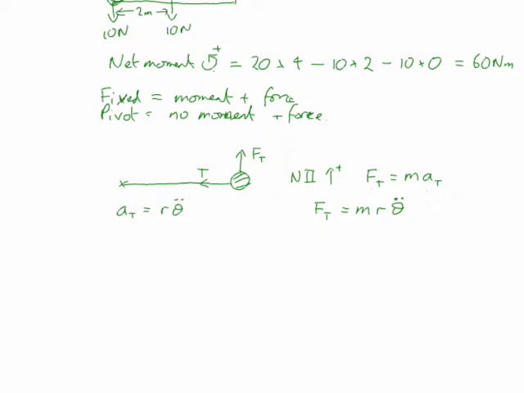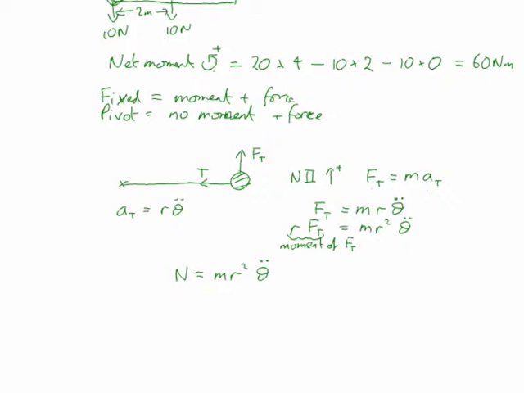So if we rewrite this as r times the tangential force, right, that converts it to a moment, because that's the moment of this force about the pivot point, and then we get mr squared times theta double dot. So this here is the moment of the transverse force. So what we end up with now is n, the moment, is equal to mr squared times theta double dot, all right? So this is our angular acceleration.